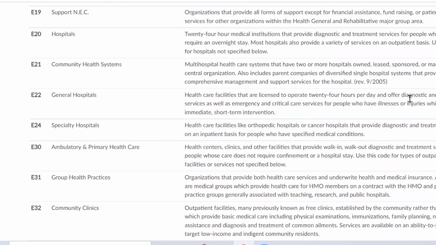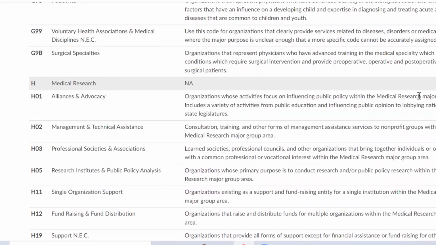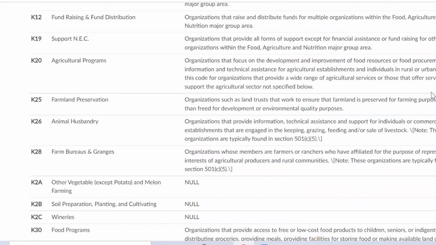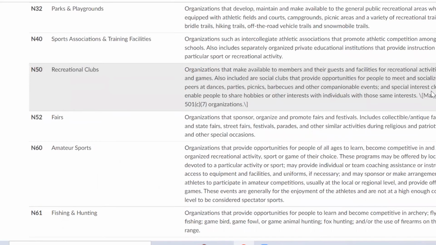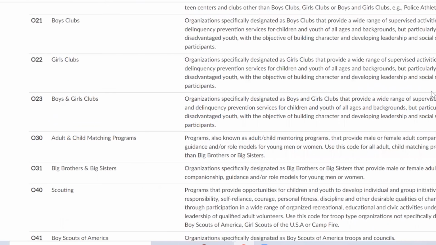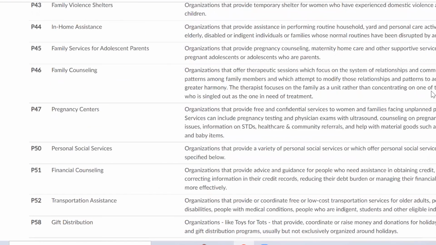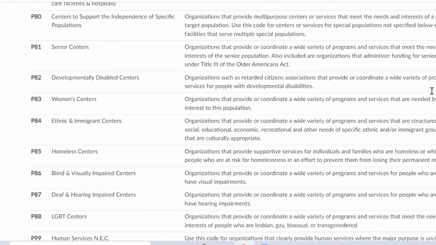When I read through it, I want to show you. I went to letter Q because I knew this is what my nonprofit is going to be doing, and it's associated with international affairs.